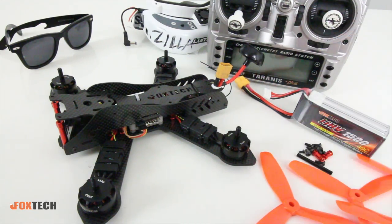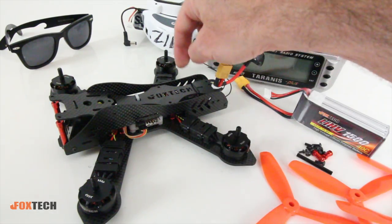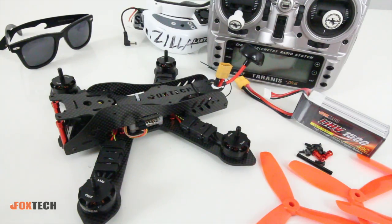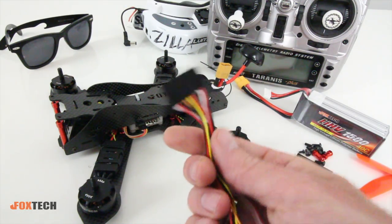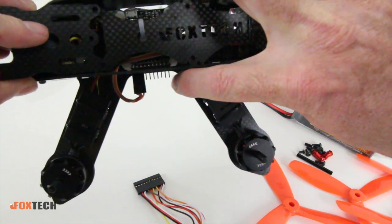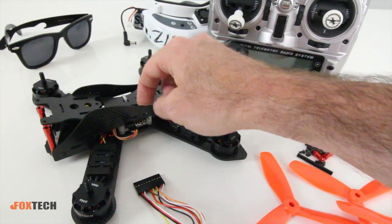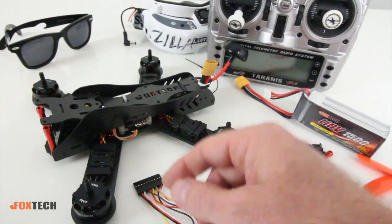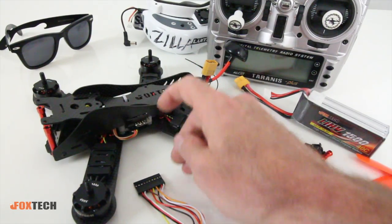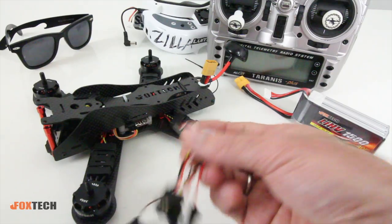If you're going to do it with a Taranis, this is how I did it — with a PPM receiver, a D4R2, and I set that up by putting a little jumper on the end of the D4R2, then just used a single cable. It comes with a larger cable that sticks out to the side — the pins stick out to the side right here. I'm going to lift this up and show you guys — very sharp, I did stick my finger with it a few times. I might bend these down or take a soldering iron and heat them up and pull them off until I get to the last three. I'll leave those on for PPM, because all we need for PPM is the signal, the ground, and the positive wire — that way we don't have to use all these cables.